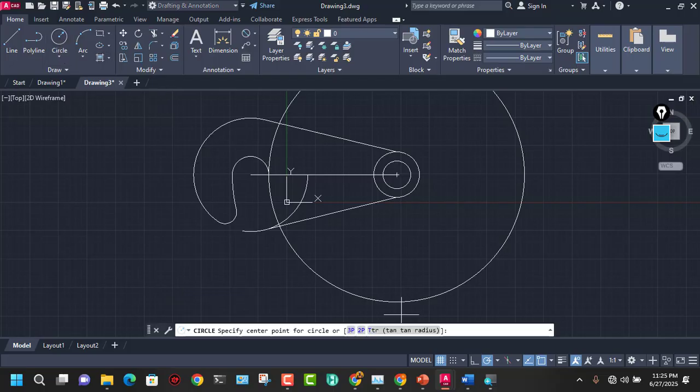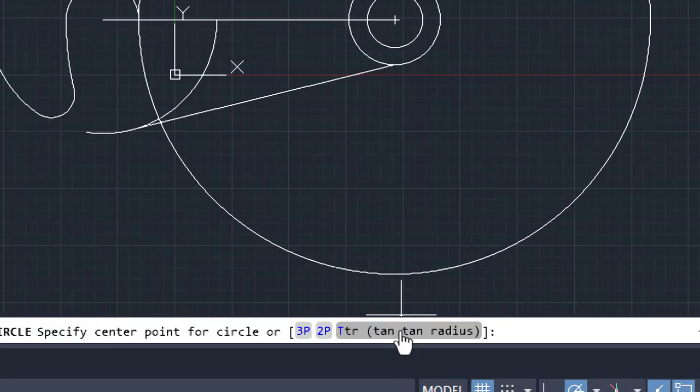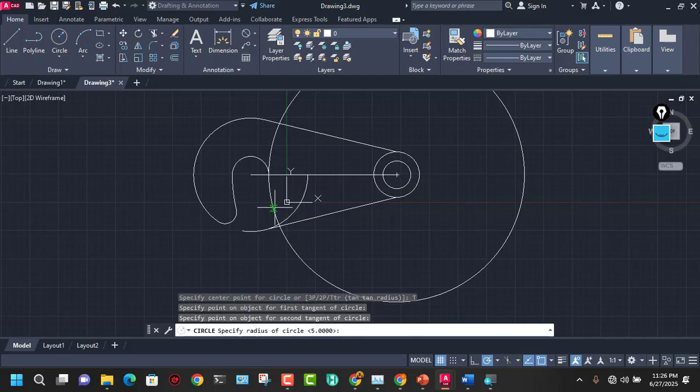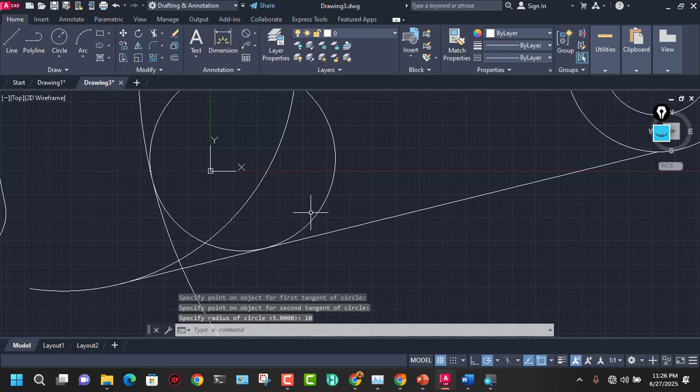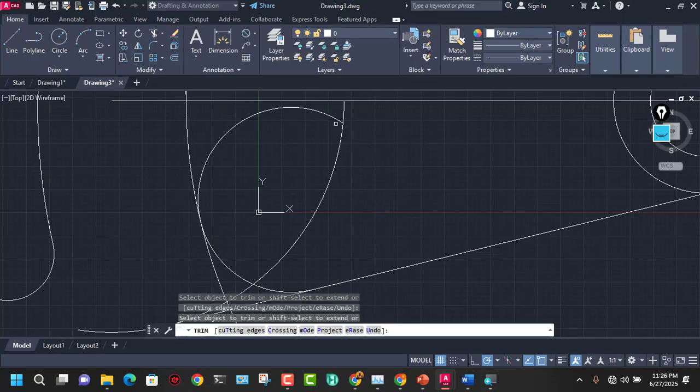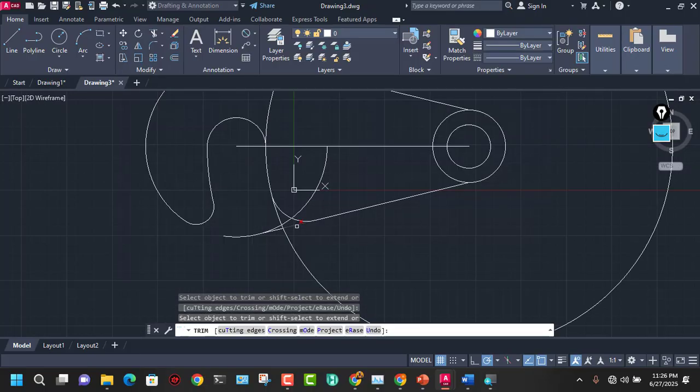Click on the circle tool again, come down here, click on tan tan radius. This is it, tan tan radius. Click on this line, click on this line, and type 10. Click on the trim tool, hit enter once, select, select, select, select, select, escape.